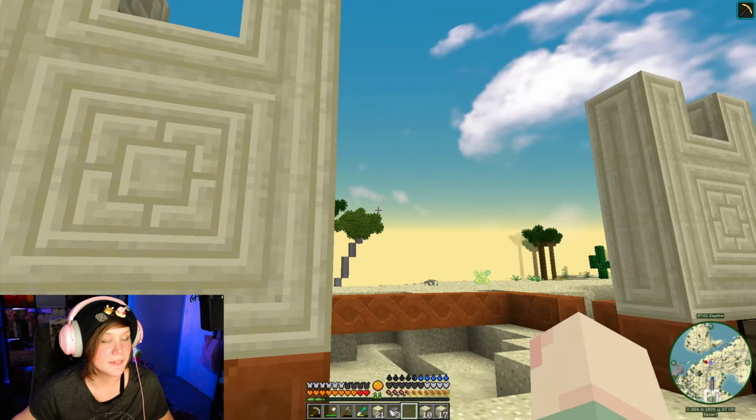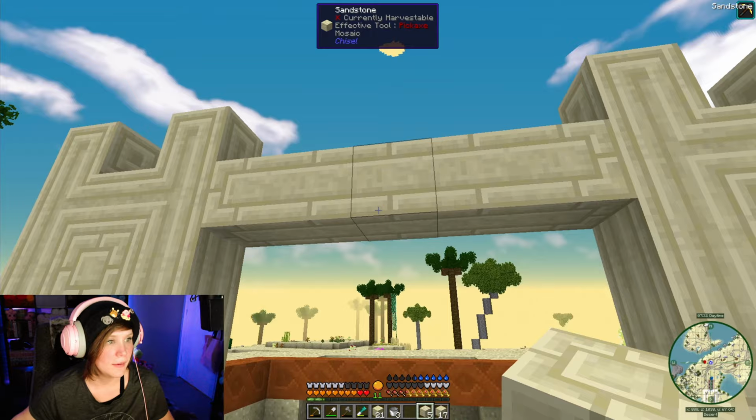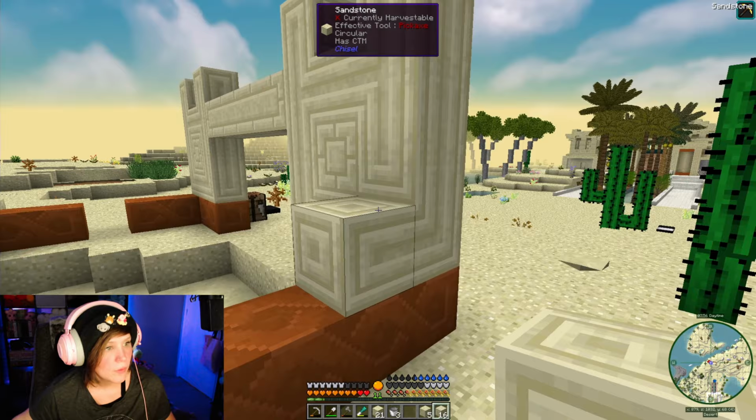Okay. And then I believe I take mosaic all the way across. Nice. We might do a cool design right there. I think that would be really neat and make it look like a clock even. Ooh, that would be cool. For now, I'm just gonna leave it like this, though. Next, we use more of the circular. Like so.